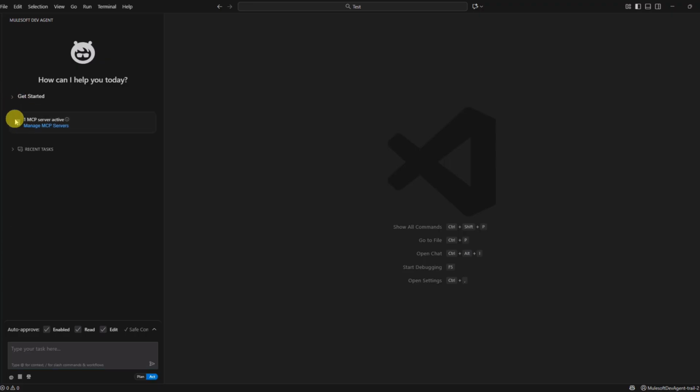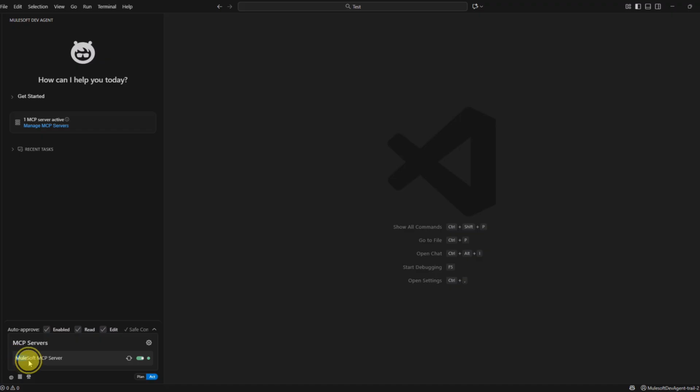Then we have one section where it says one MuleSoft MCP server active. By default, once you start using Dev Agent, it has one active MuleSoft MCP server, which will take all your requests to the LLM models, execute the commands and tools, and give us the response.